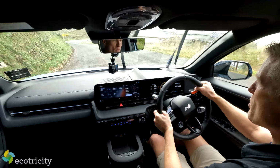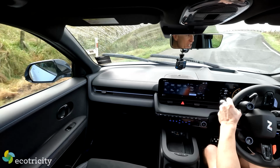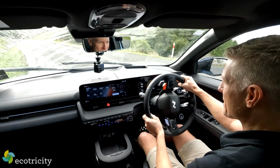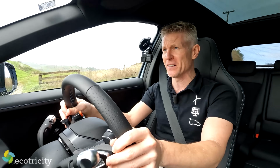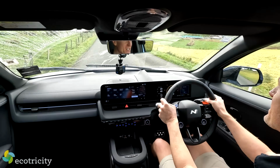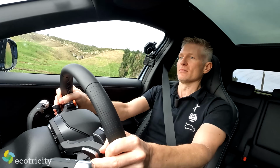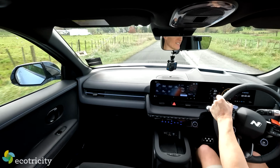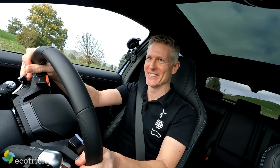I mean, this thing has more grunt than that first generation Dodge Viper with an 8-litre V10 engine, but with this, there's no belts and pulleys and spark plugs and exhaust repairs and gas bills and oil changes and filters, and all that stuff is gone, because this is emission-free. This is guilt-free pleasure. This is wicked. Oh, I love this thing.